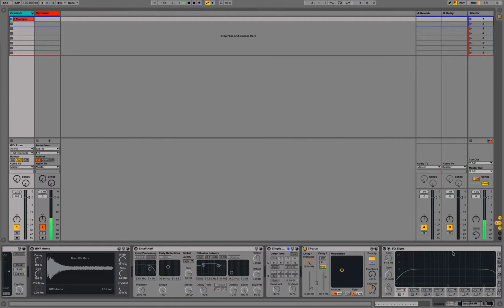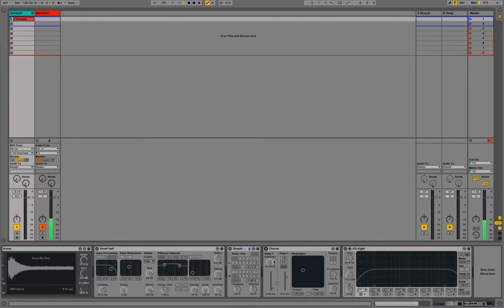So here's the sound again with the chorus. So that was with the chorus. So that's basically what I understand to be time-based effects.